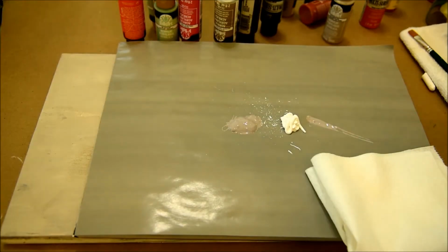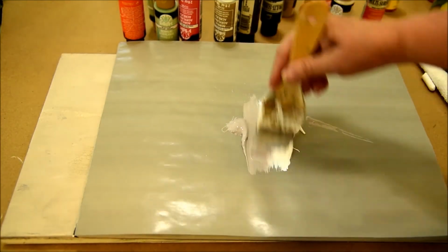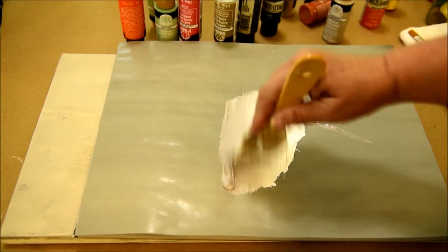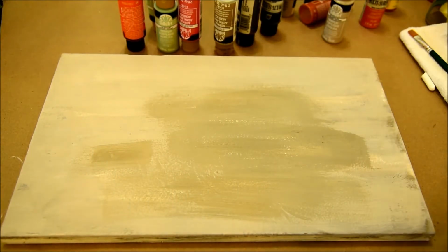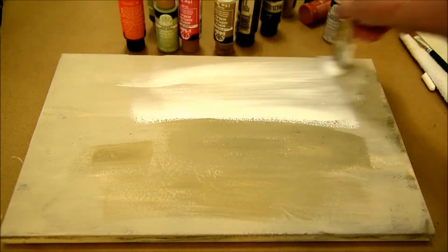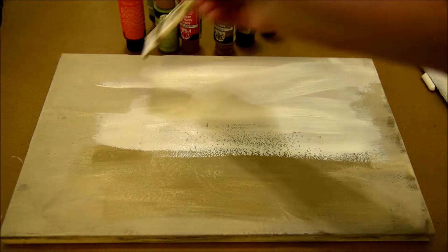I dip it in my water caddy that I rinse my brushes in, and then I just press it down gently on a paper towel to get the excess out. And then I'm just going to work into the two paints. I'm not worried about much of anything. I'm just getting that loaded. Then I'm going to put my palette to the side, and I'm just going to come in here and start painting it on. If it's too light, you come back with a little bit more gray on your brush and blend it through.